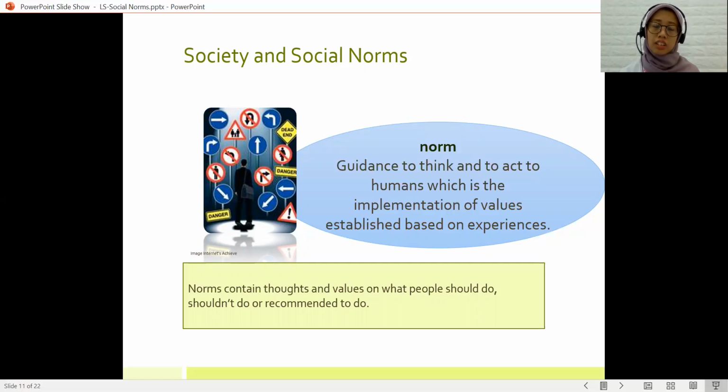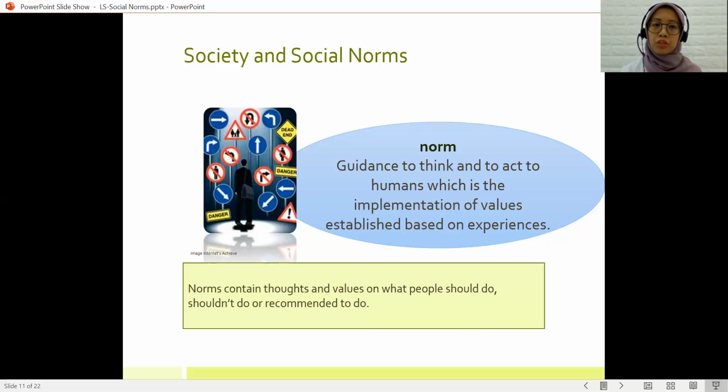Social norms grow along with society. Long ago, something like cyberbullying, the act, the behavior, was not something we knew before the development of ICT, information and communication technology. Nowadays we talk about it, and now we think about how to regulate that, how to create these norms so that people will respect each other.